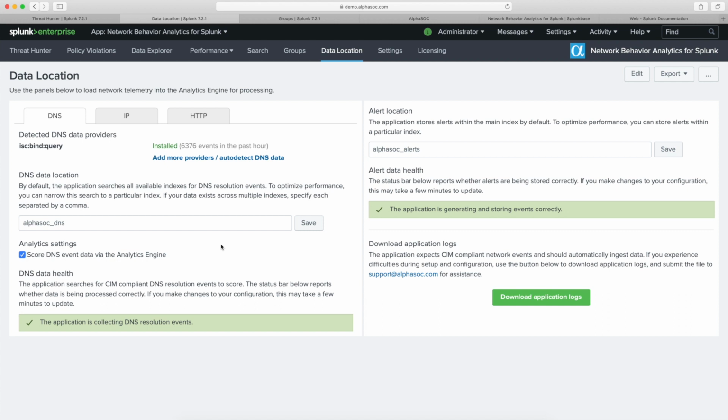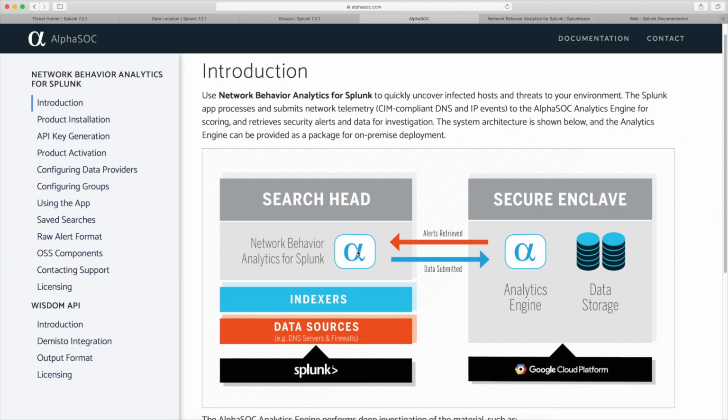But at the end of the day, if you do run into problems here, just feel free to reach out to us, support@alphasoc.com, and we can certainly get you up and running, so long as the telemetry is coming into Splunk in the first place. So long as you do have firewall logs indexed within Splunk, or DNS events or Bro IDS logs, we can certainly get you up and running pretty easily. So that's basically the architecture and the way that we pick up CIM compliant data within Splunk.